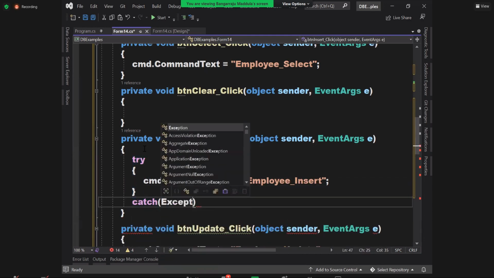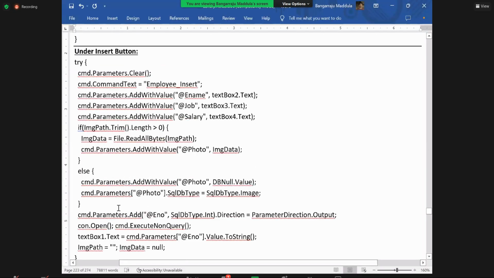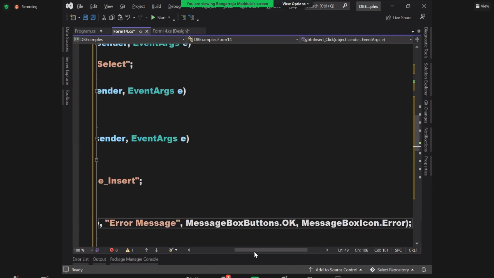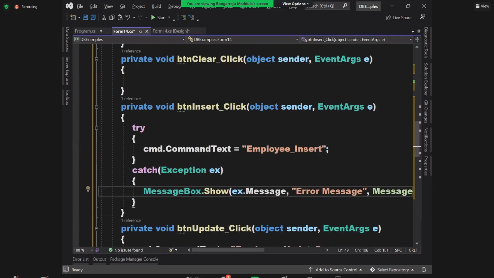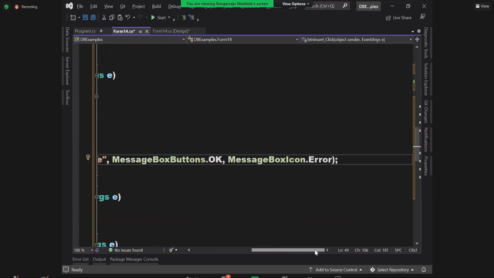Catch exception ex and try to display some message to the user here if anything fails. See, all of you, what I'm showing? Exception message, error message, okay, error icon.